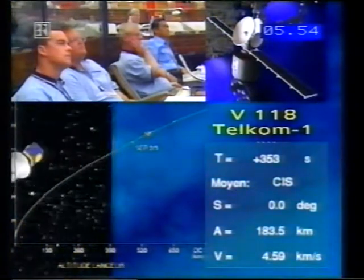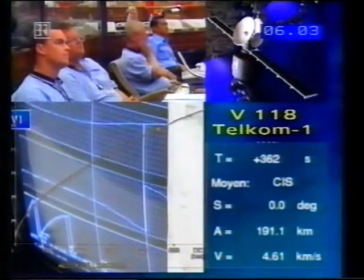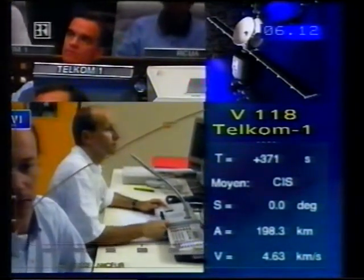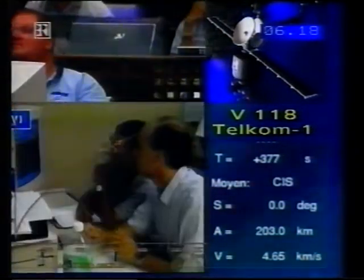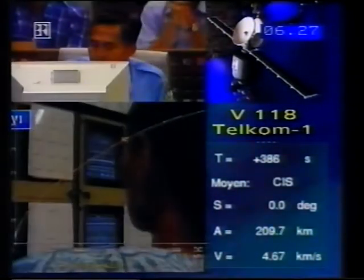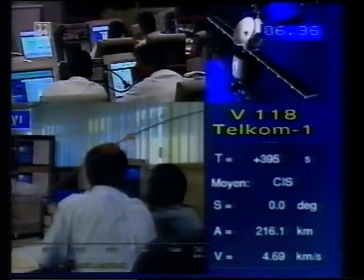A word perhaps about separation procedures, Mesut. How do we get the two stages apart? Well, through the pyrotechnic separation cord, which detaches the stages from each other. Trajectoire normale. Paramètres bord normaux. And also acceleration and deceleration rockets are used to push the stages away from each other. Right. And we're coming up to the next downrange station acquisition, which will be Natal in just a few seconds' time. We have a 4-minute overlap in radar coverage between Kourou, Cayenne and then Natal.